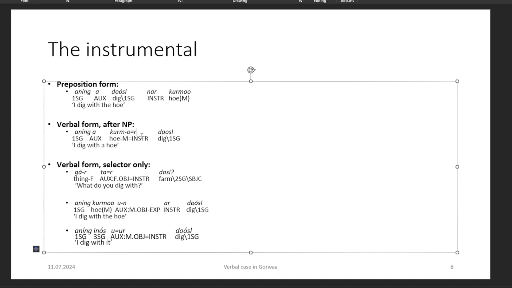An interesting property of these morphemes is that they don't actually need the noun to be explicitly present when they are inside the verbal complex. You can have the verbal form with no noun, or you can have the noun outside the verbal complex but the case clitic inside the verbal complex. In 'what do you dig with?', gar is before the verbal complex, the selector is ta, the case clitic is this R, and then the verb dig. The instrumental case clitic introduces this argument which is outside the verbal complex.